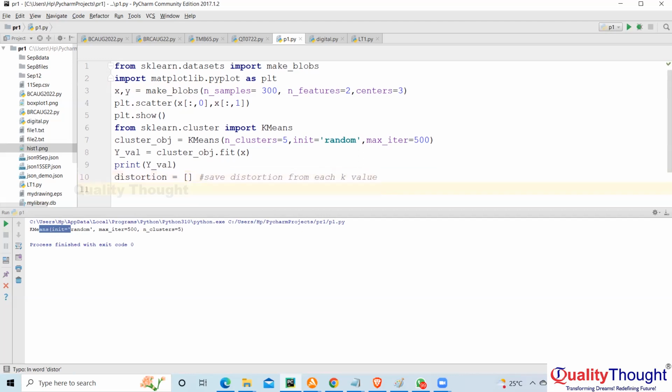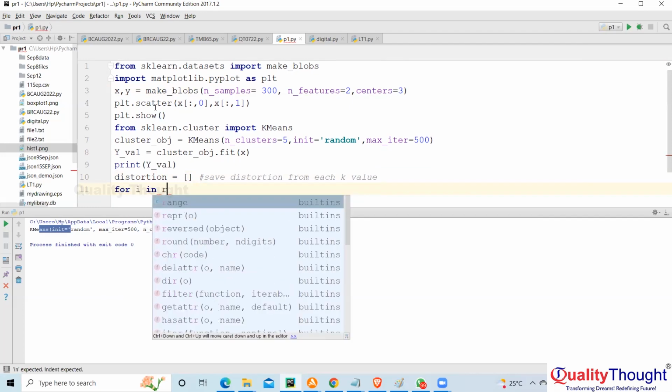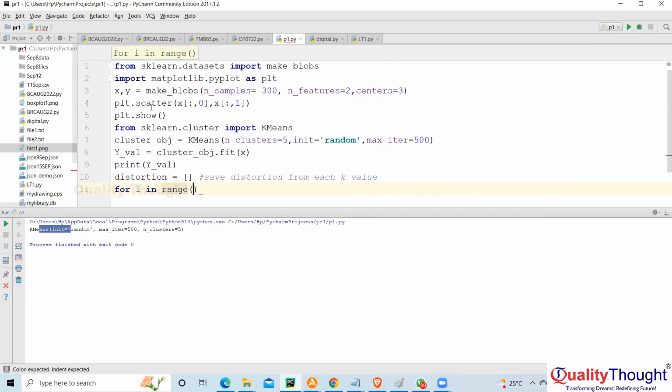Now I'm going to say for i in range, you can give 50. You can give more also, but I'm not giving more, because then the plotting will be difficult, right? So 50. It will start from 0, right? We don't want 0, we want to start from 1. So better to give 1 to 50.